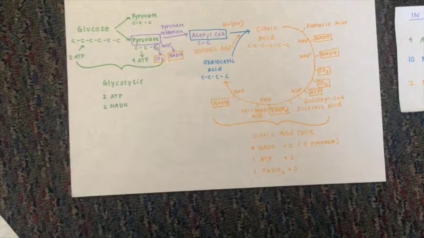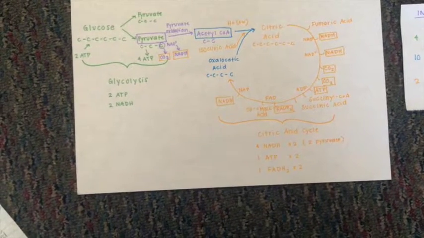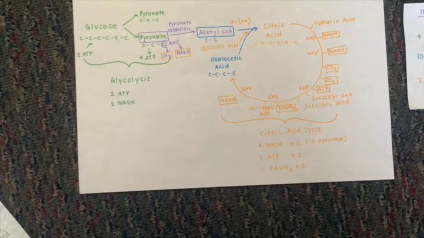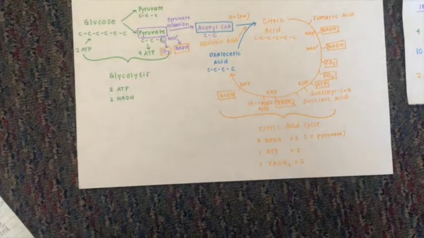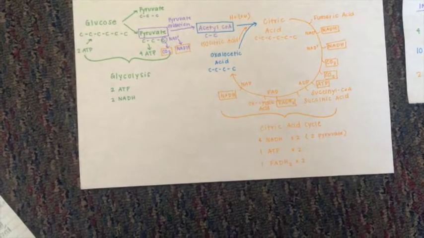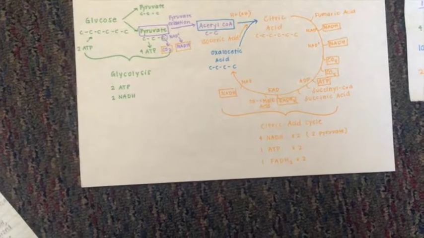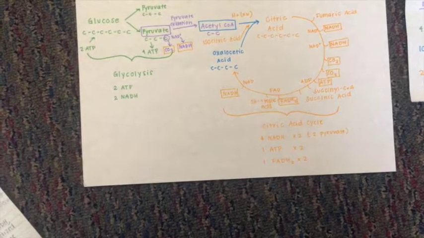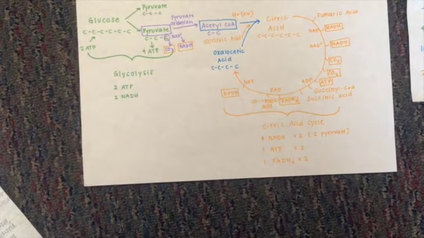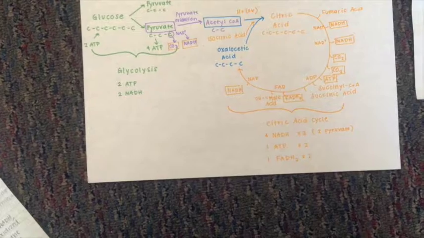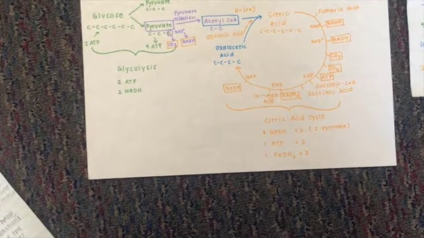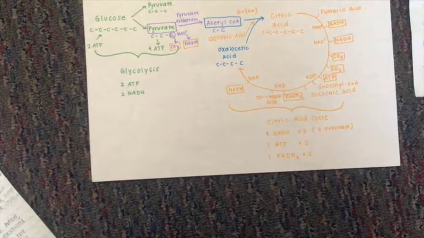Now, in the citric acid cycle, with the help of enzymes, NAD+ is transferred into NADH, the 2 carbons lost turn into CO2, FAD is oxidized into FADH2, and ADP is transferred to ATP with the help of GDP and GTP. Then the cycle is repeated, and the cycle happens twice because there are 2 pyruvates to start.